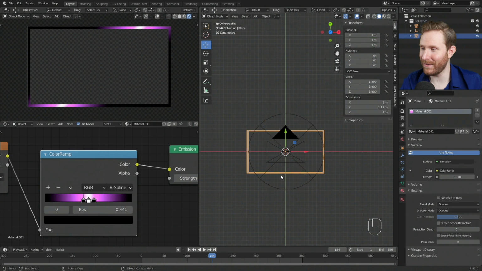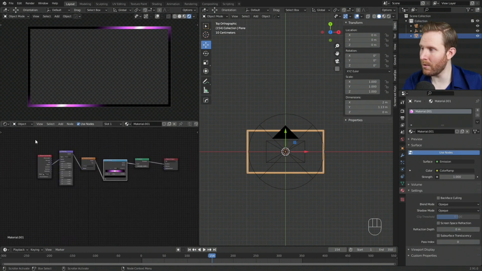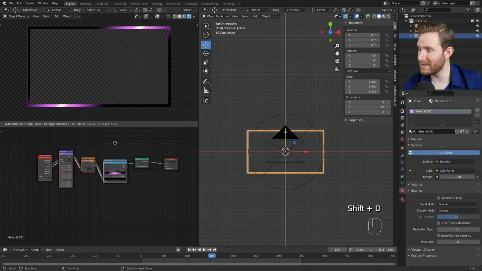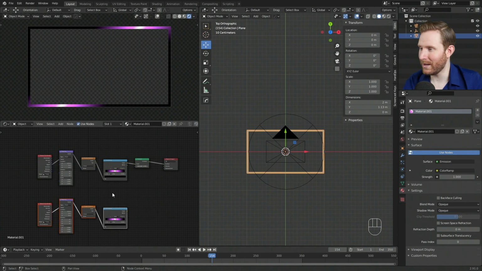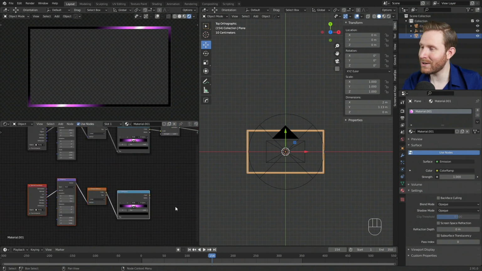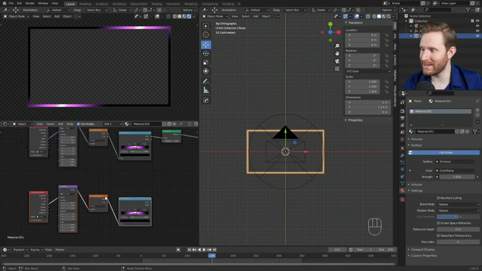So I'm gonna go ahead and click on the camera border, zoom all the way out so we can see all of the nodes. I'm going to click and drag to select everything up to the color ramp, including the color ramp. I'm gonna hit Shift D to duplicate them on my keyboard, and I'm gonna set them down right here by clicking. So right here, we have an exact duplicate of this reflection animation that goes across our camera border. But because it's not connected, this is in no way, shape, form, or fashion affecting our material or camera border at all. We'll get to that in just a little bit.